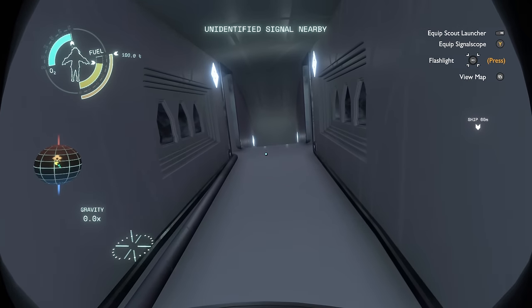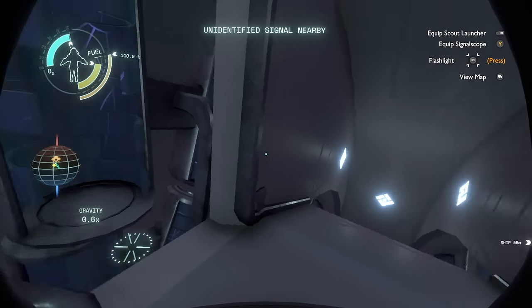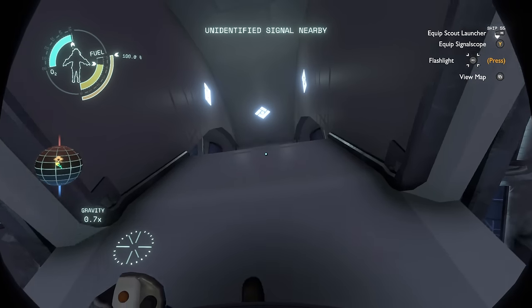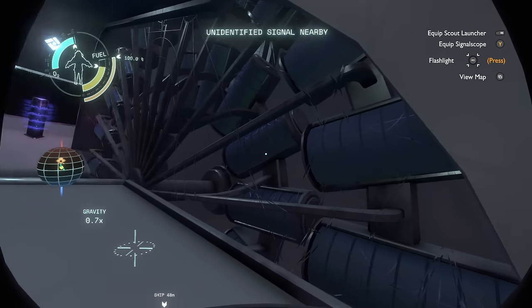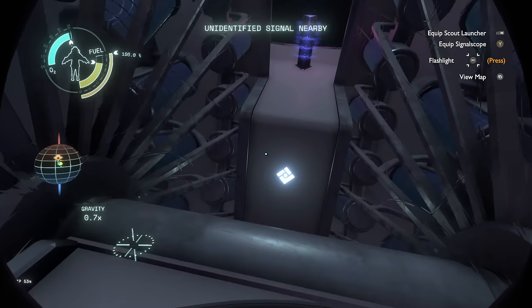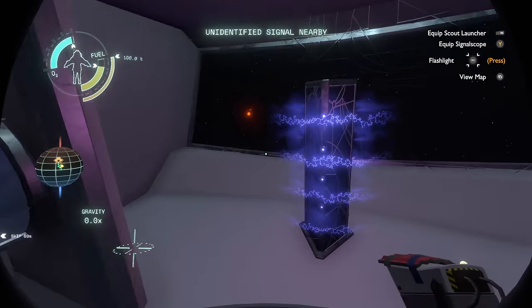Let's have a look. These containers must have actually held Nomai. Or perhaps some form of resources? Last time I didn't get a chance to actually look at the ship itself.